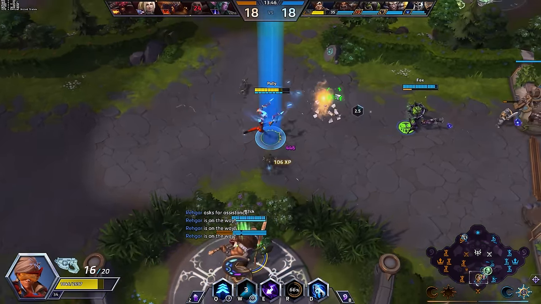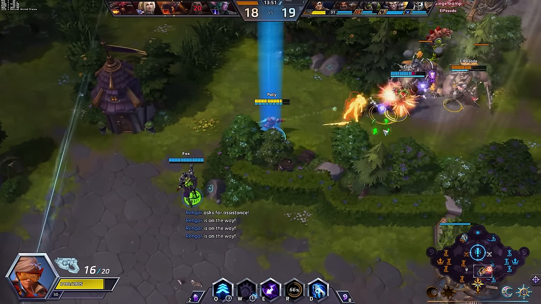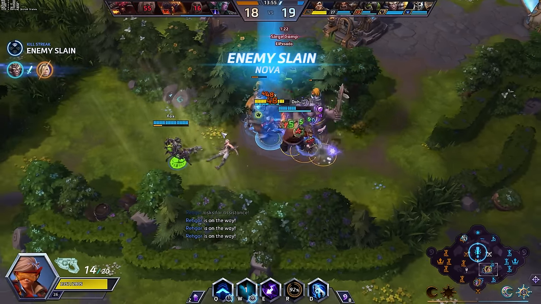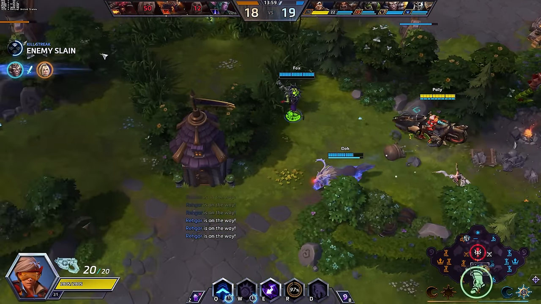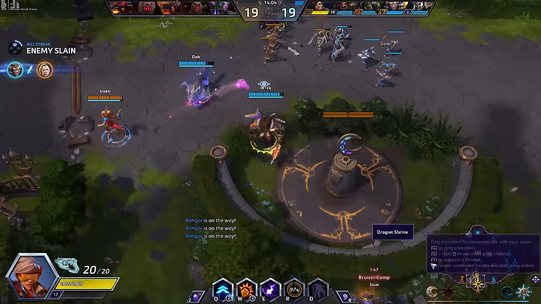Good rotation. There are some pings going out for a mercenary camp. Looks like Nova may have tried to steal it, and she didn't get too far. We'll go ahead and take that. AoE the camp down as well. They are contesting bottom right now. Let me see if I can rotate in and help.